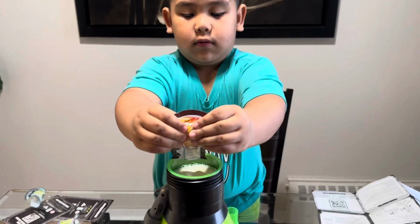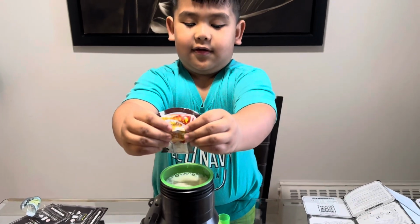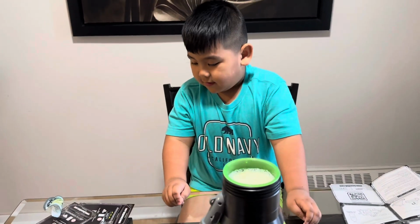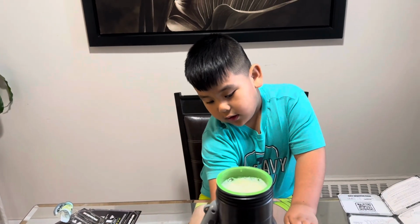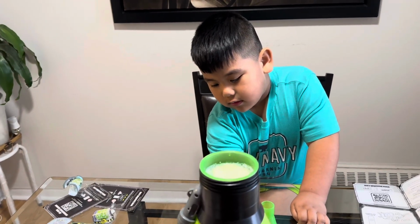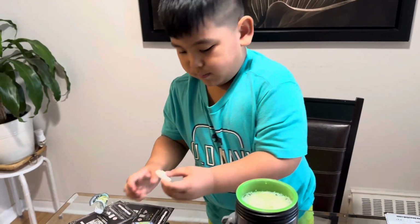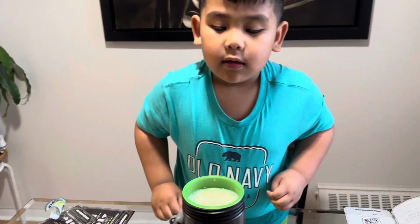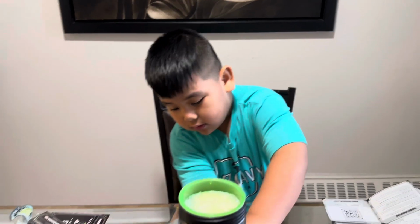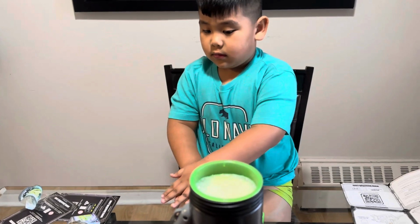Ooh. This one's so cool. Interesting. Oh, it's so fizzy. Okay, turn your dial to color red. Red, orange. Okay, good. Next one: complete the experiment by putting the last ingredient. And then turn the heat dial to the last one. Oh my gosh.